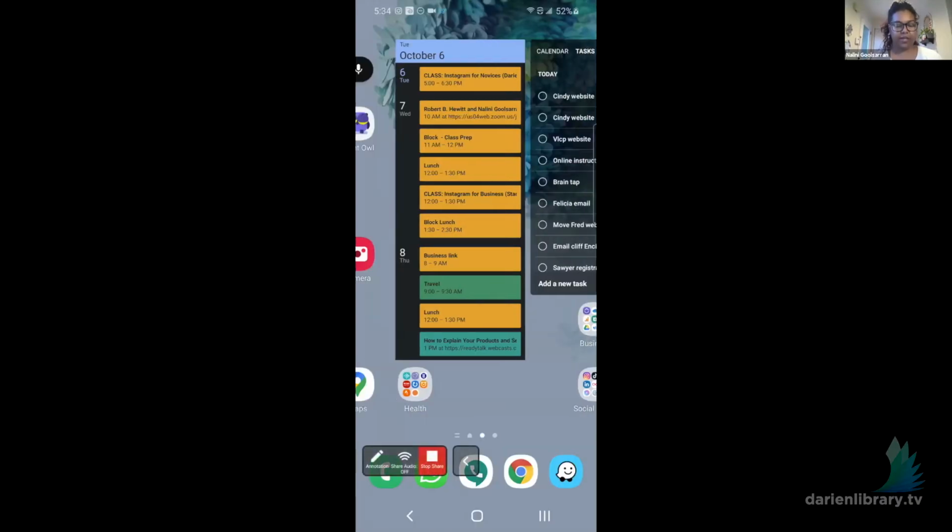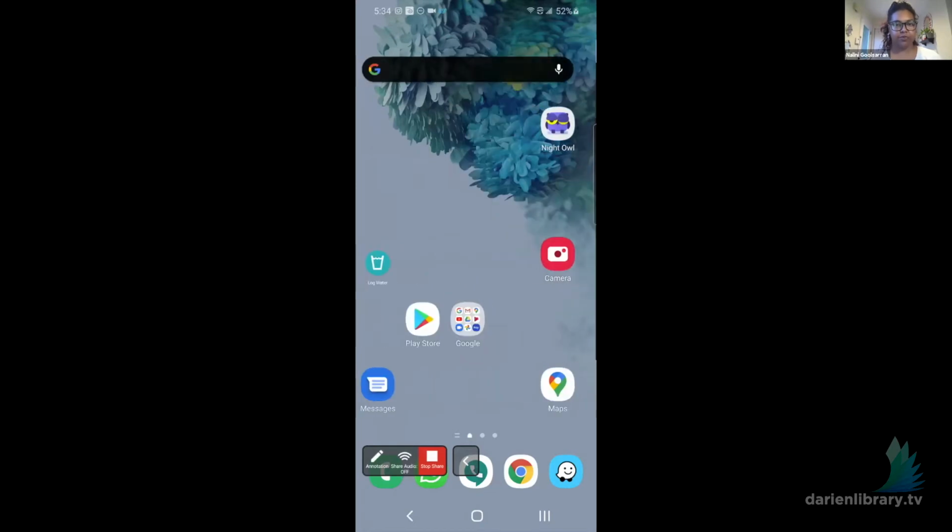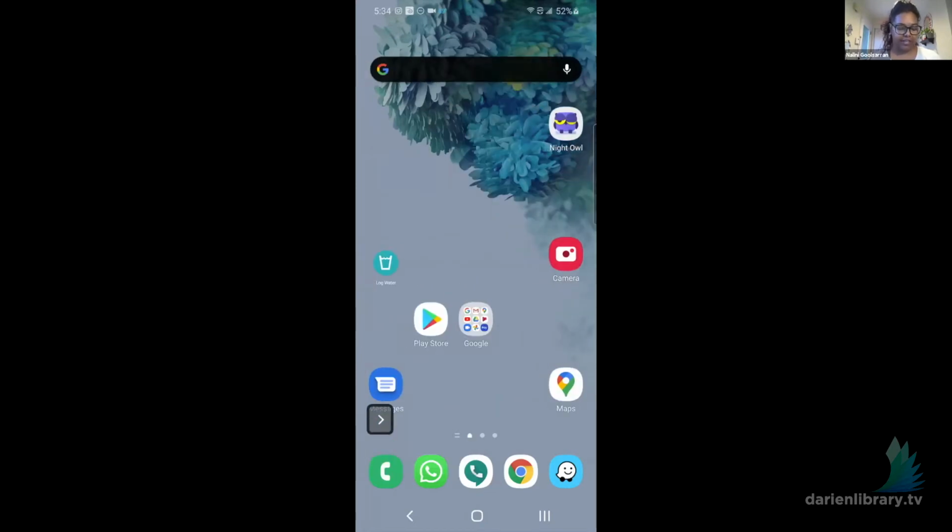All right, so this is my home screen. I have an Android, as I mentioned before, so my screen is going to look different, and every Android looks a little different. This little gray arrow on the left is Zoom, so don't let that confuse you when we get into the Instagram side of things, because this little arrow that I've just moved around will pop in and out as I try to navigate, and it's not part of Instagram.